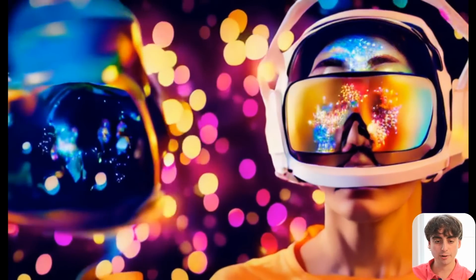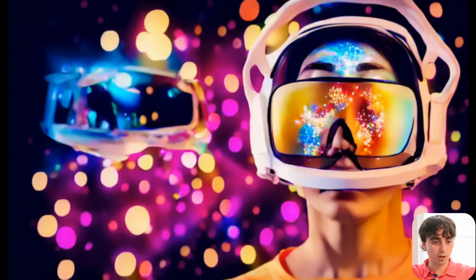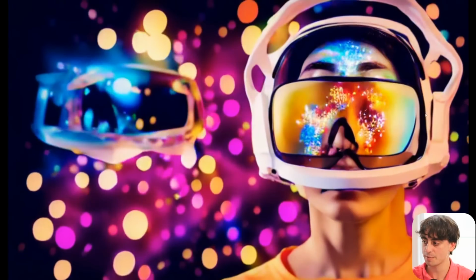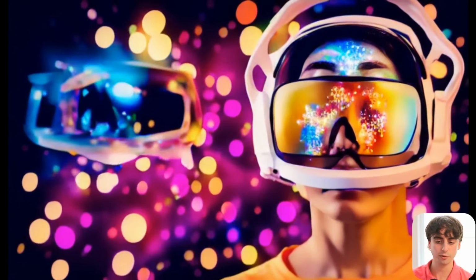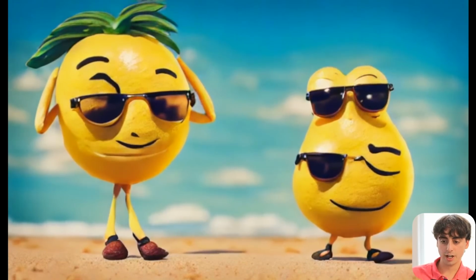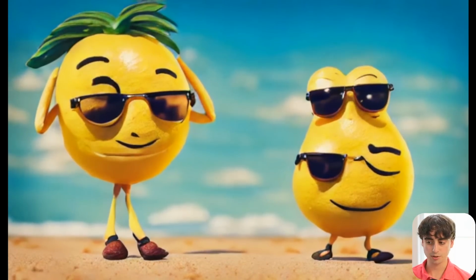And I love the background though. I love the different orbs or whatever they are moving around slowly. And we've got some sort of object here floating around, but it's a pretty cool moving background, I think. And it's an appealing little video to look at. So we've got some more lemon characters over here. They're kind of moving their heads synchronously as if they're bobbing and dancing to music or something like that.